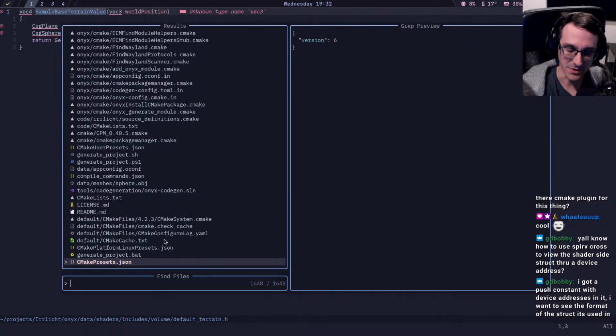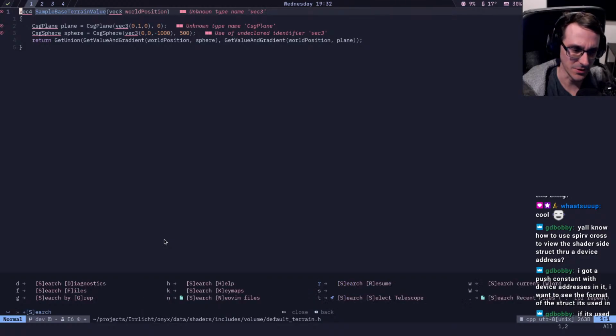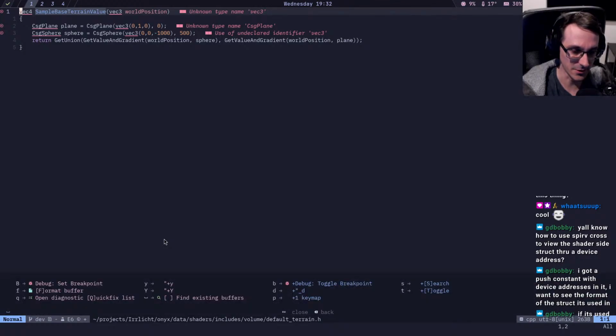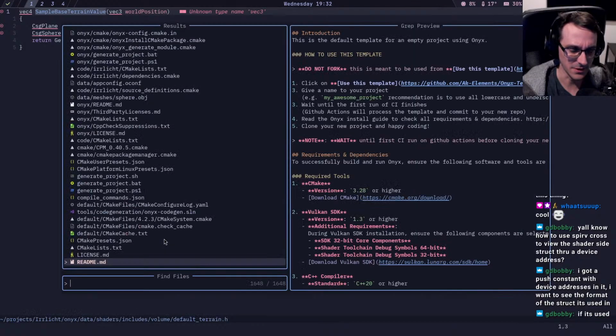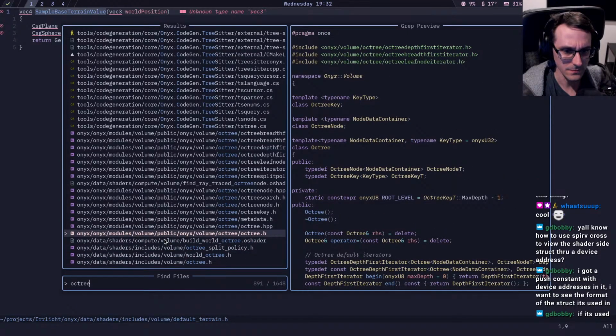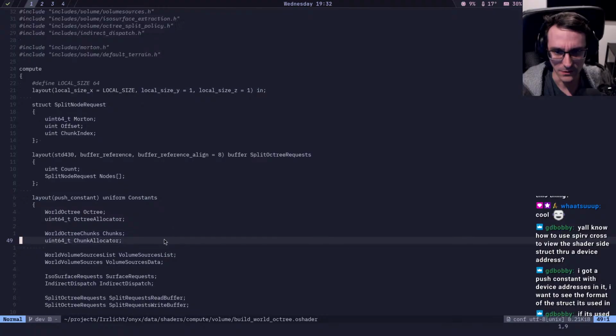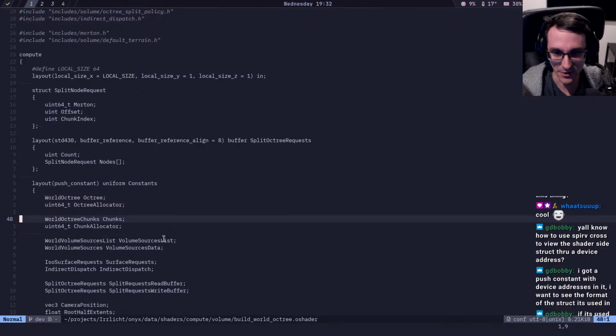Well, I guess you would need to parse the whole thing, like, probably you need to write a couple of things yourself. Probably a reflect yourself, because the thing is, if I find it, oak tree, yeah, that one is, because you have, like, this is a buffer device address, right? This word oak tree chunks.